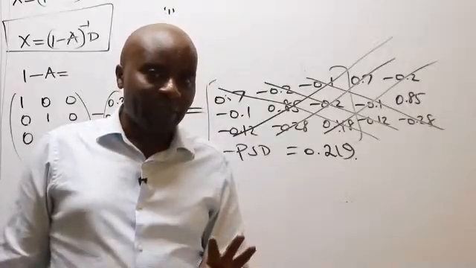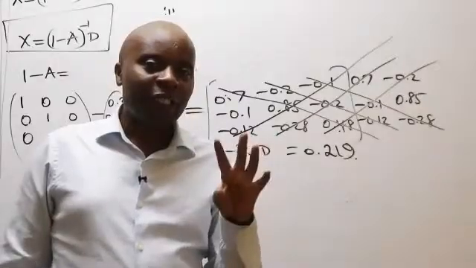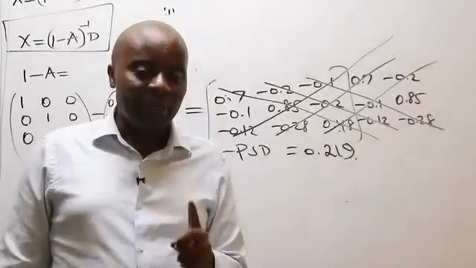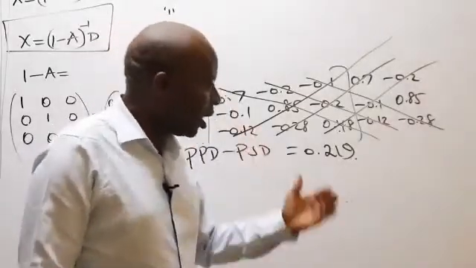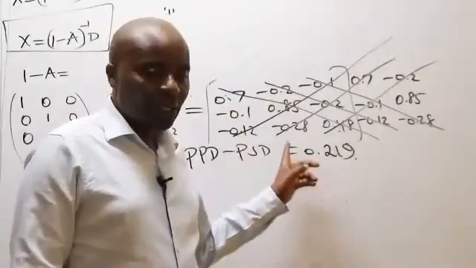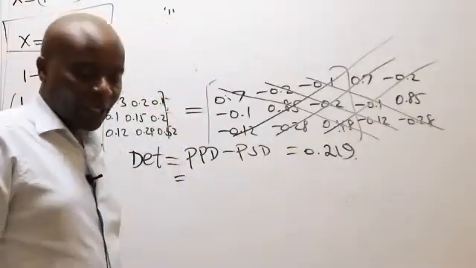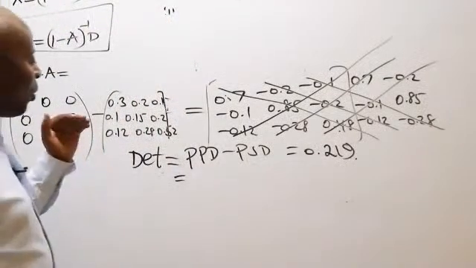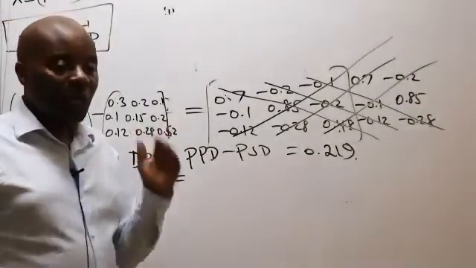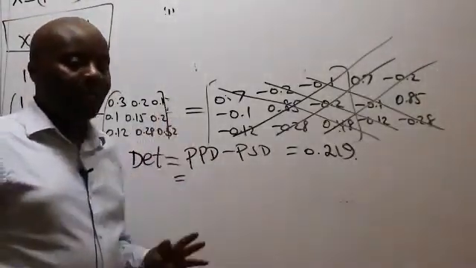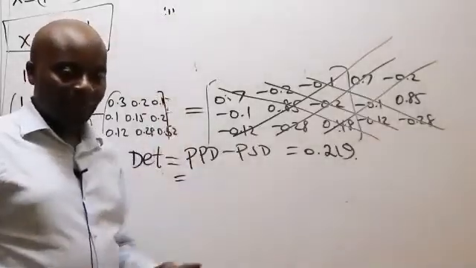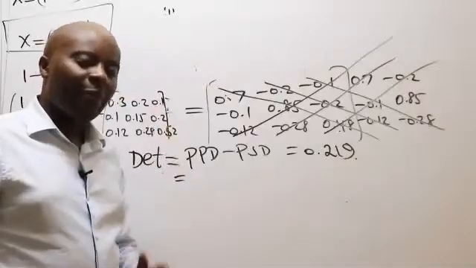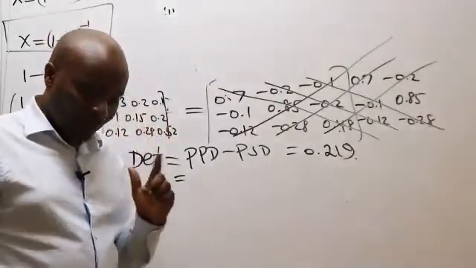We never completed all of them, but I simply ignored the incomplete question purposely, because I wanted us to basically brush through the concepts using this particular illustration. Now, ladies and gentlemen, having gotten the determinant, I remember that we have 4 basic steps. Number 1, the determinant. Number 2, the minor. Number 3, the cofactors. Number 4, the inverse definition.